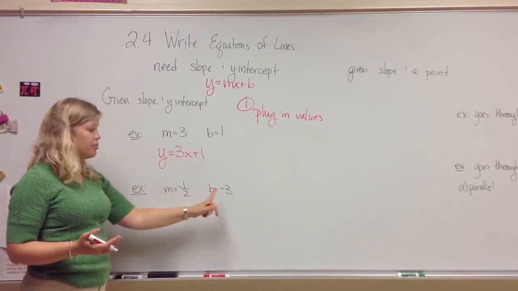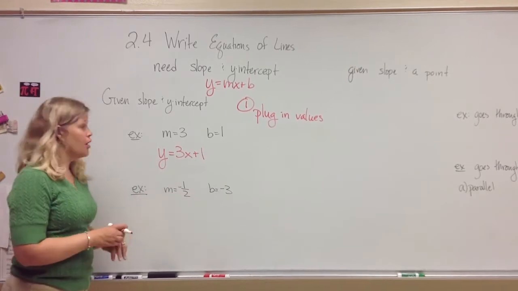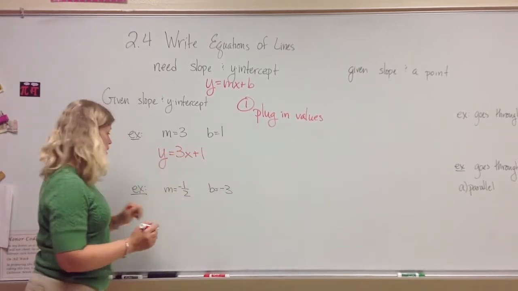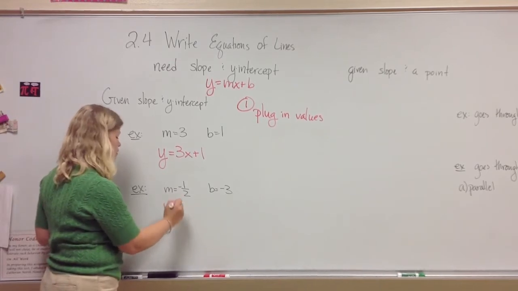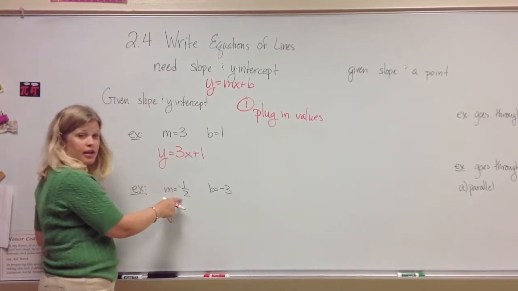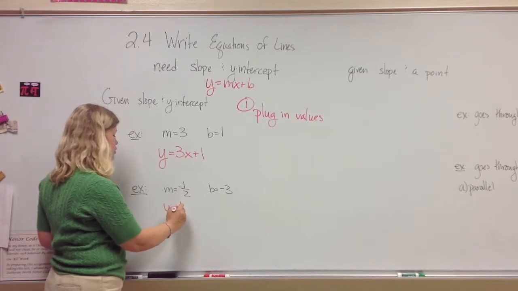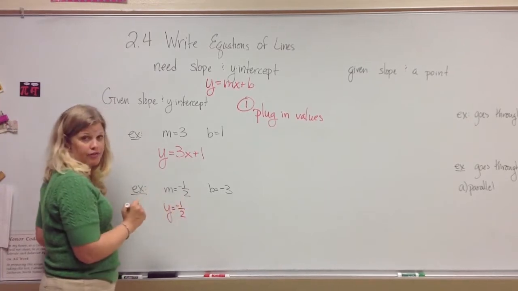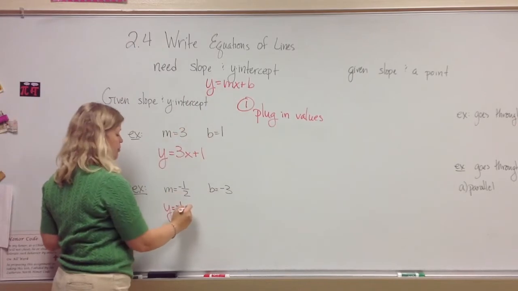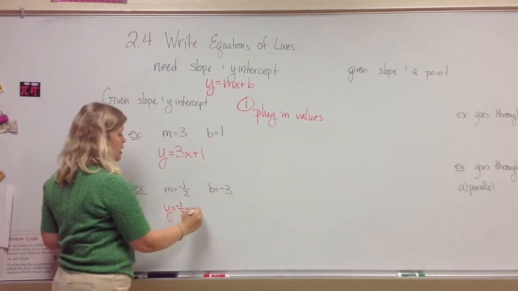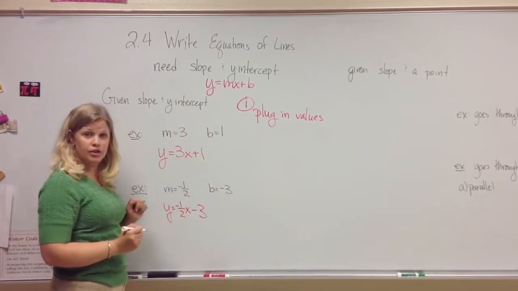We are given slope. We are given y-intercept. All we have to do is plug them in. Do I plug anything in for y? Nope. I wasn't given y. Do I plug anything in for m? Yes, sirree. Negative 1/2. Do I plug anything in for x? Nope. But I was given b, so minus 3, and you're done.